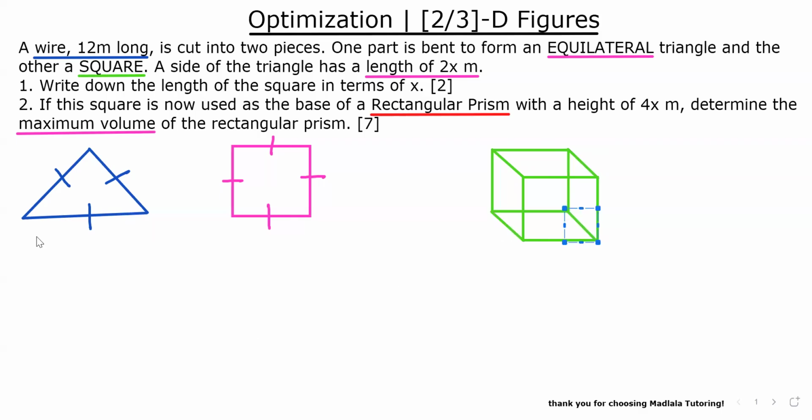Right. So of course, a prism is a 3-dimensional figure, right? But the most important thing is the base is a square, right? So which means this is also a square at the top. The top and bottom surfaces are both squares. Well, that's fine. But remember what they said to us. They said the height of this rectangular prism is 4x meters. So these are our very nice sketches.